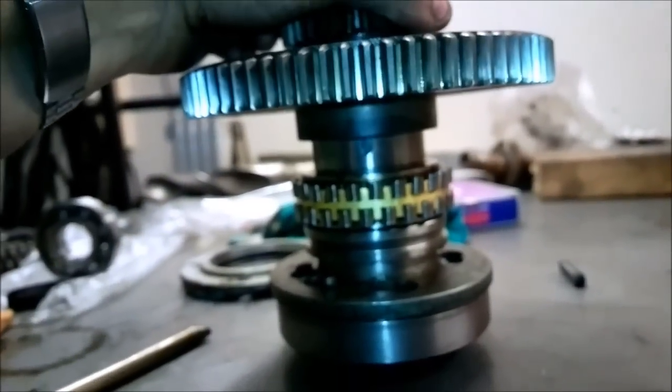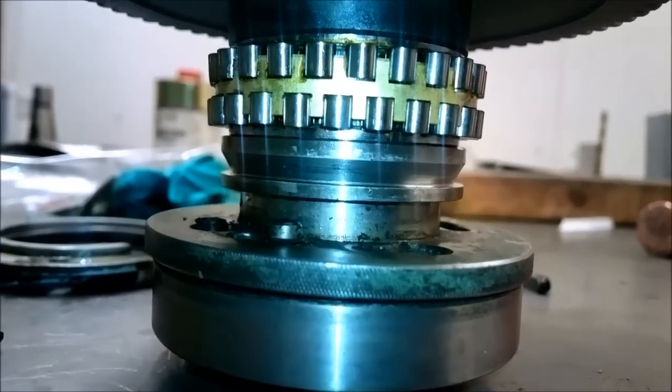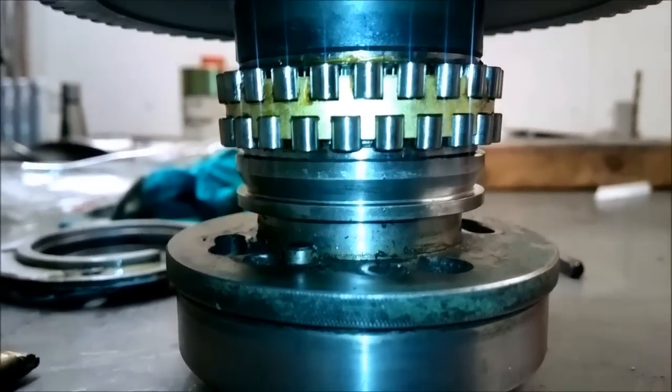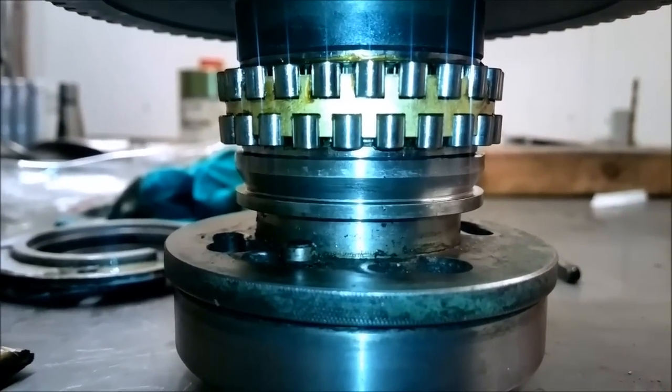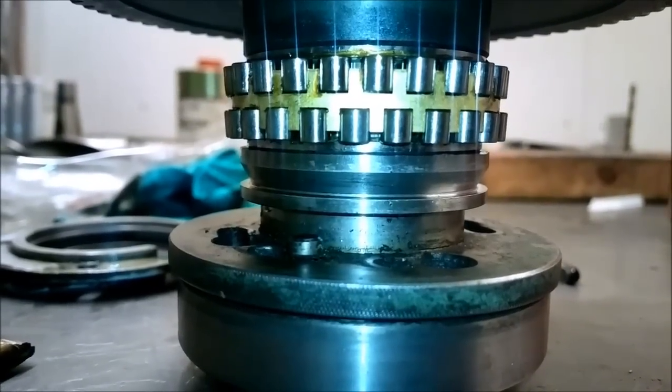But what happens now? See, there is still the gap. But when this piece goes in, I will drop it slightly now. No more gap. Zero gap. And at this point, it still has 800s of play. So at the moment, there is no way to tighten it.